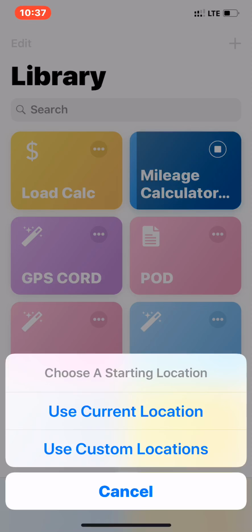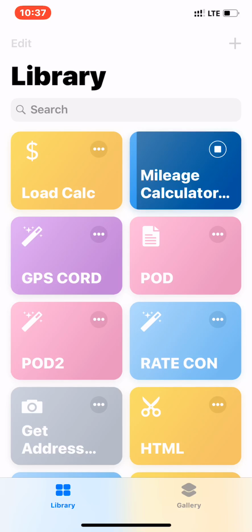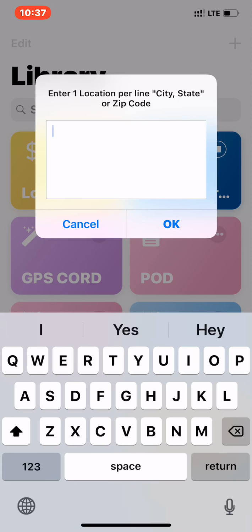And you can choose a starting location. You can either use your current location, or you can set a custom location, if you're trying to look from a certain location. We'll try the current location first, and it takes a second to grab your current location, and a little pop-up will come up here asking you for additional location.